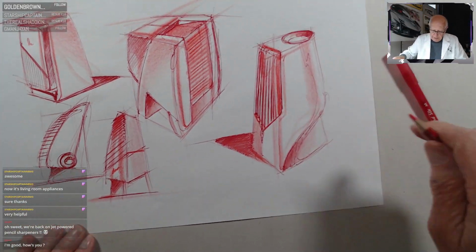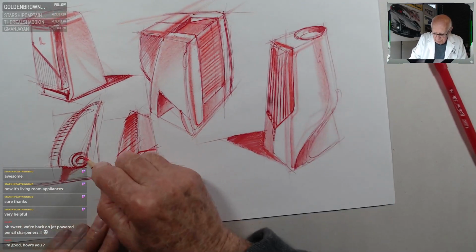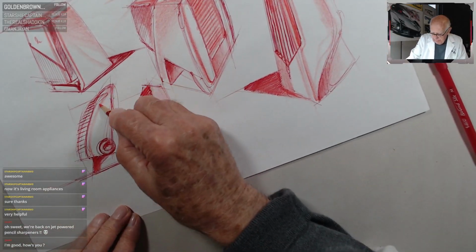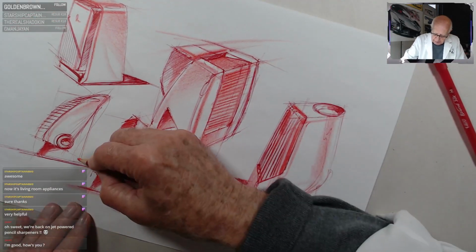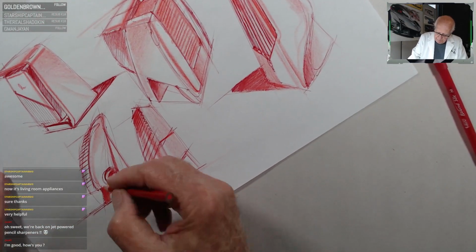And again, same process. A little bit of tone underneath here. Shadow work, shadow in there. A little bit of that form study here. Break that out of it. Just bring it right down the line and then get a little bit of that backwash in here. And then that should do it right about there.